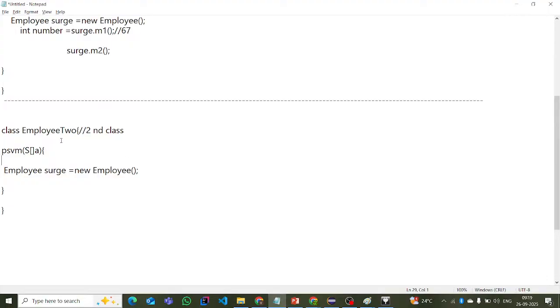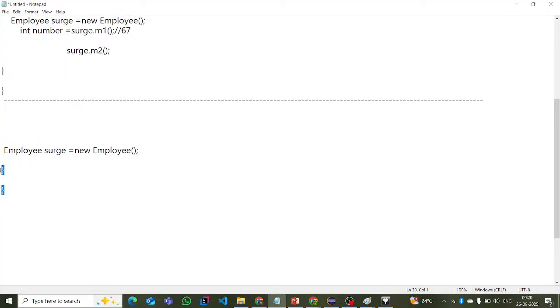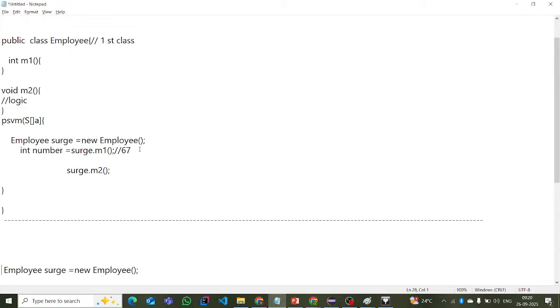Now if you come to the object topic, this is the object reference value, this is the class. Now let me tell something. This process we know. Now let me remove this. So what is here? This is the first class object. Let me copy this one and paste it over here.